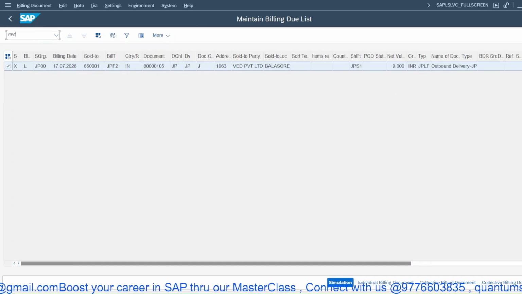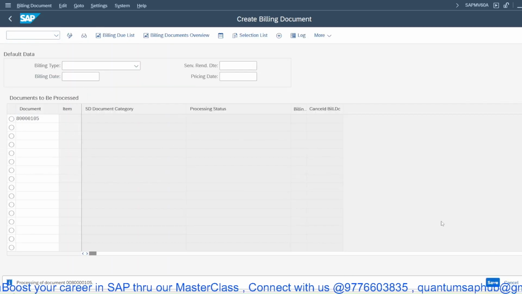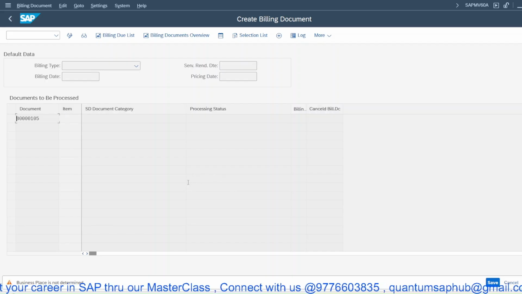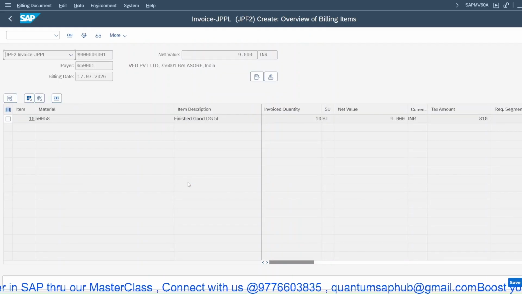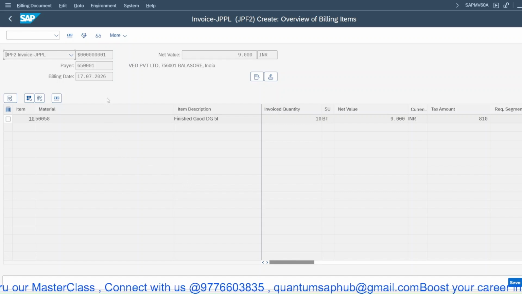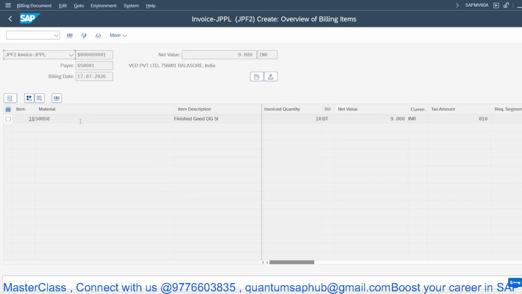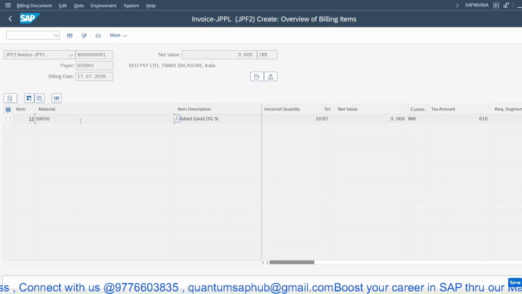The simplest transaction is VF01. We just press enter. Press enter. So business place is not open. What we can do is map this also. It is a warning.